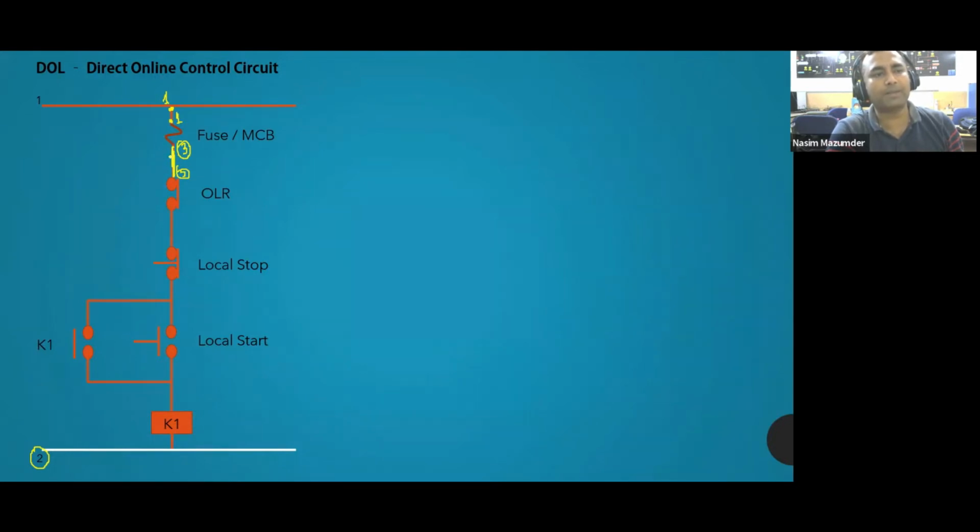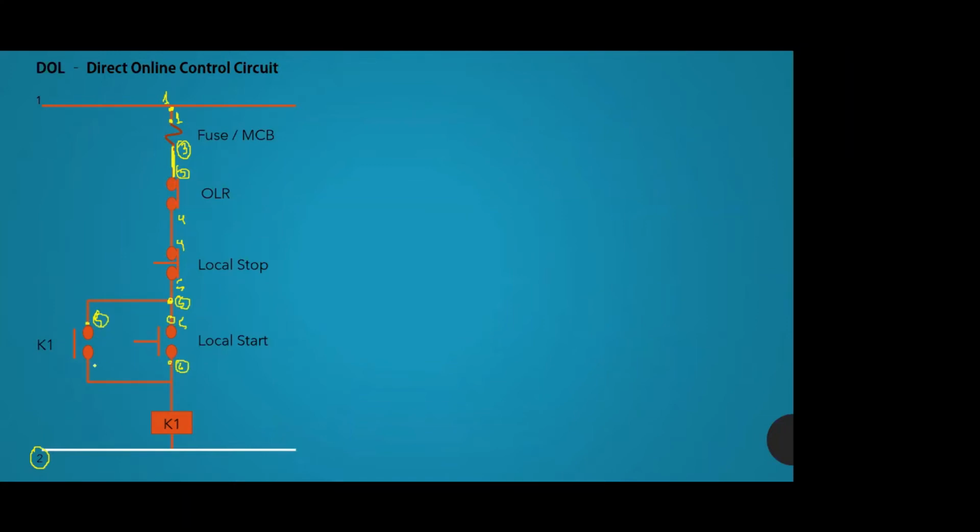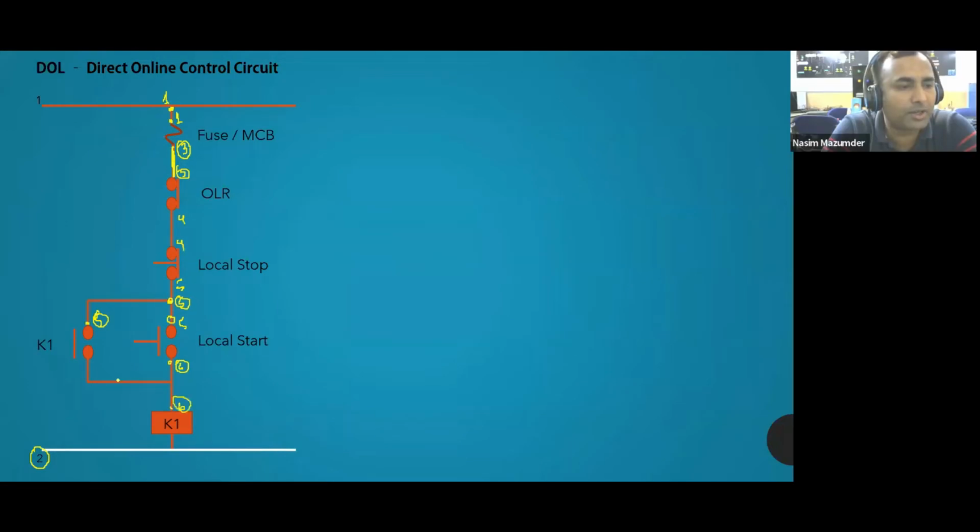If there are multiple cables going out from this particular node, you will use 3 on both sides so that you can easily identify the cables. This will be your 4, and this will be your 5. If this node is 5, then here also it is 5, and here also you will write 5. Then this will be 6, and this will also be 6, and this also 6. This is a single node, the same node. Then this is your 2. So this is what we call the numbering of the nodes.